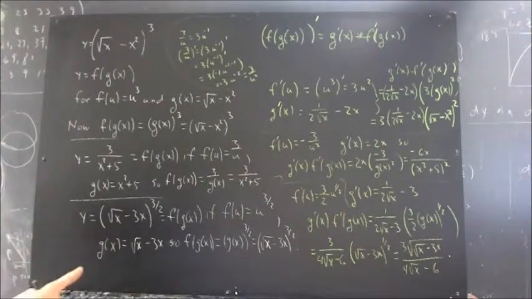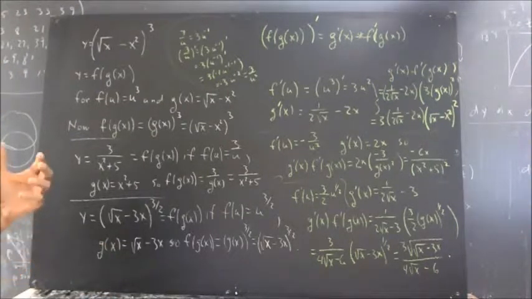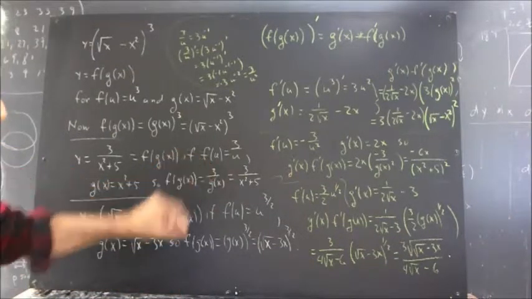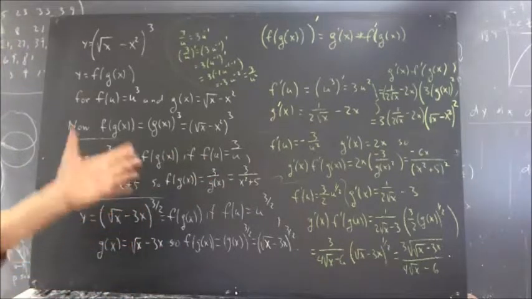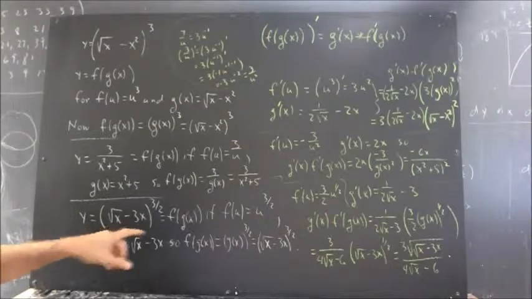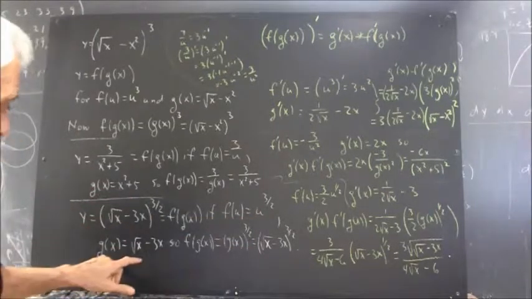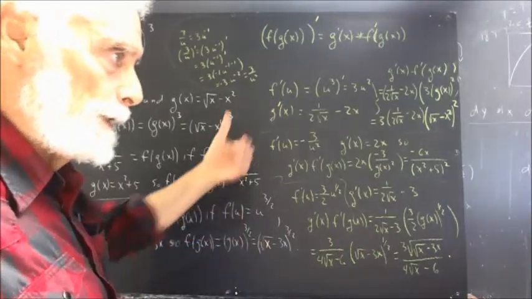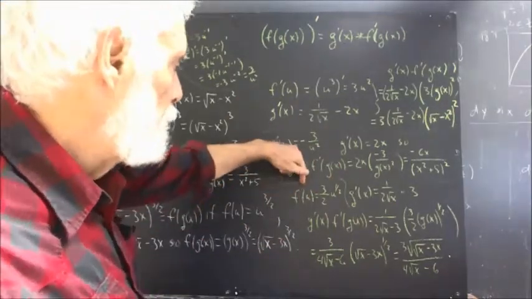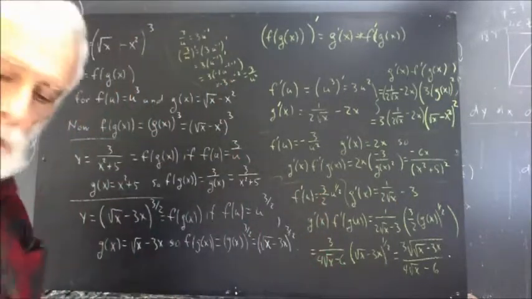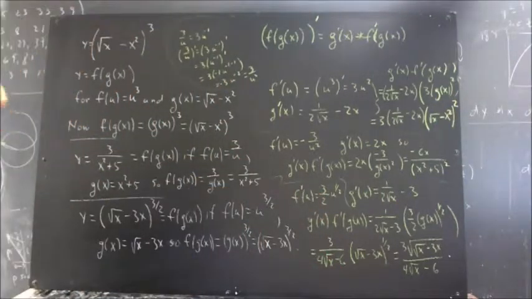Once we've broken the function into composites, and of course when you're doing derivatives in different situations, you're going to have to recognize that you have a composite so that you can break it into its component functions. Okay, so here we have this function which has this f of u and this g of x. So f prime of u, well, derivative of 3/2 power is 3/2 times the derivative of the 1/2 power. F prime of u is thus 3/2 u to the 1/2. To make that prime a little more prominent, it was there, but it might have been hard to see.